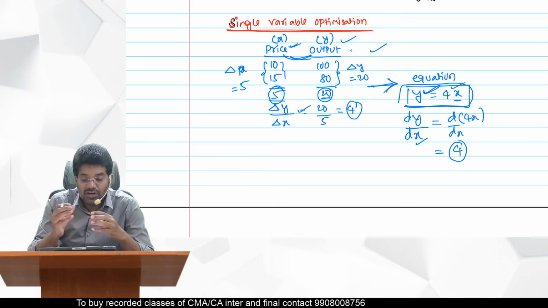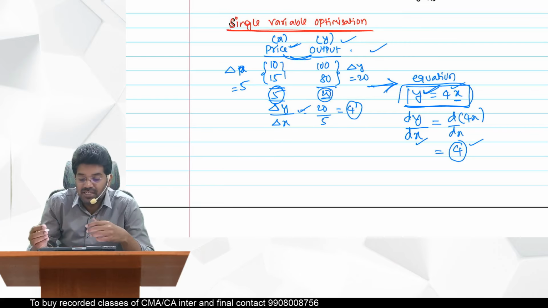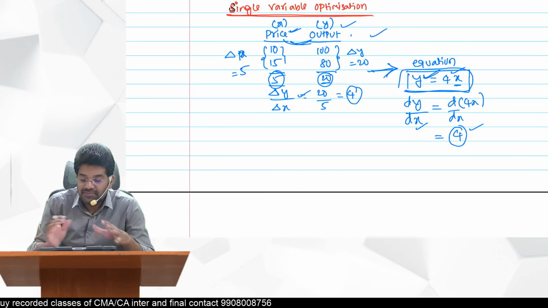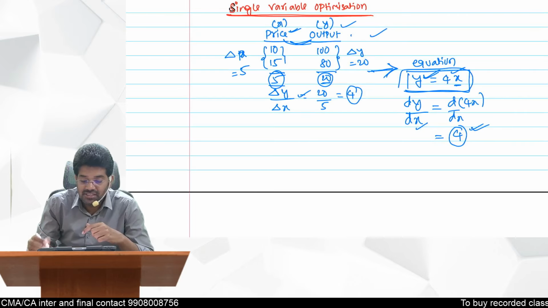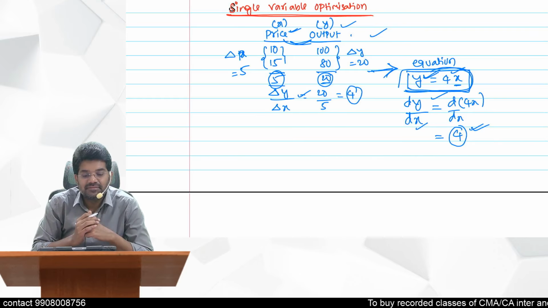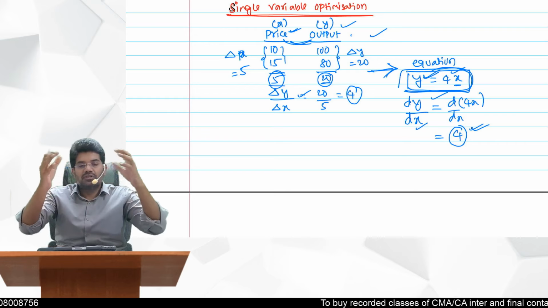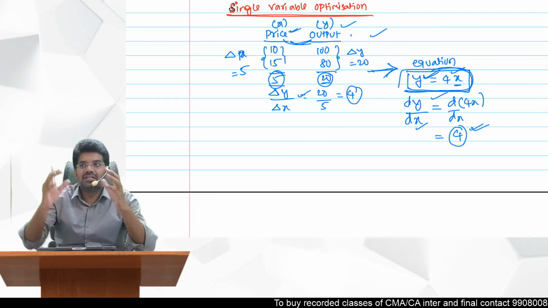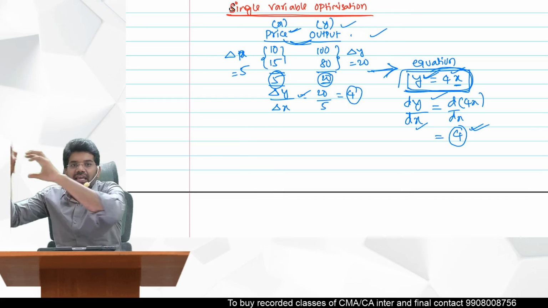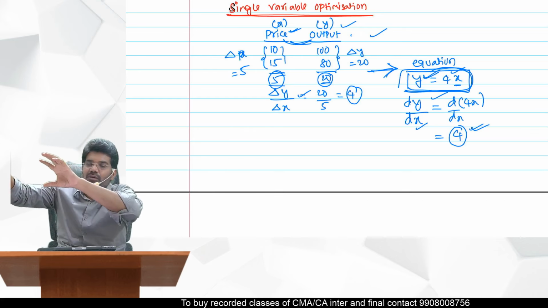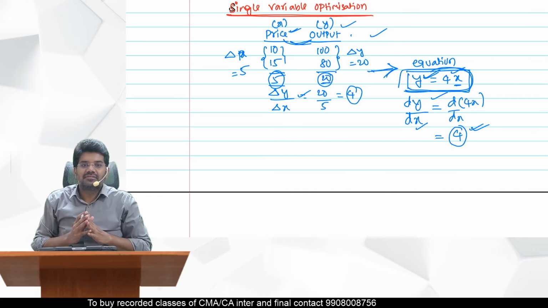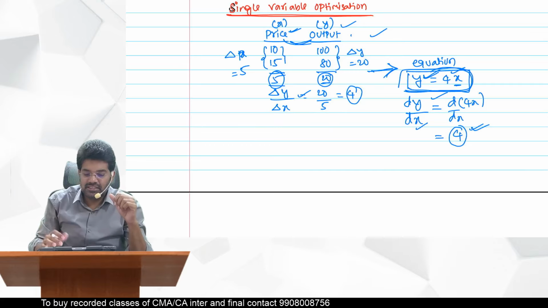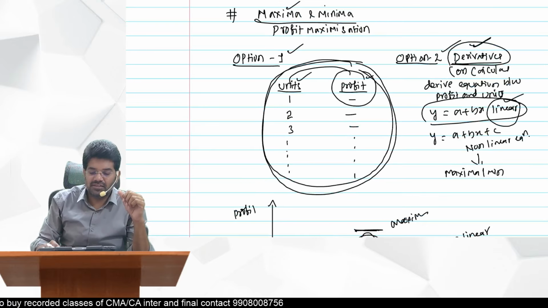What is the logic of this formula? That is what I was explaining, right? So now I hope that you have understood this. For this equation I have applied the derivative here. The real challenge is how the relationship between two variables is expressed in the form of an equation. Once you express that in the form of an equation, then you can apply the derivative. Got it? Yes. And then remember all the formulas here.